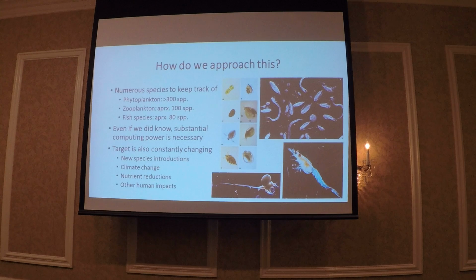There are lots of approaches to this though, right? So if we think about this, well, let's do a full model then. We'll model every organism out there in the environment. We'll think about this from the context of every species gets a little model, every species gets a bunch of little parameters. All the parameters do their little thing in the model and they produce some sort of output. And that may be fine, but we do have some problems with that, of course. There are a lot of parameters to measure in that environment.